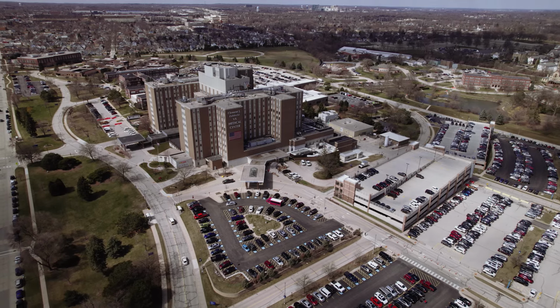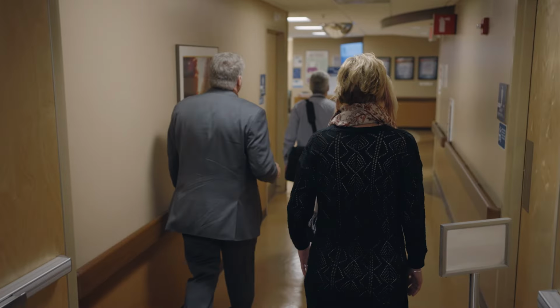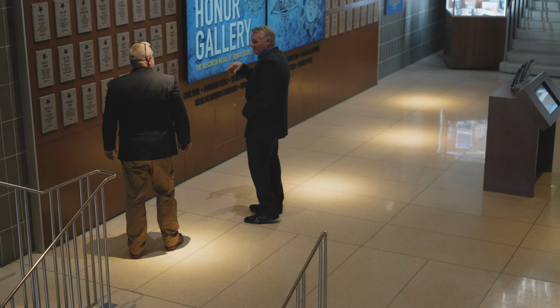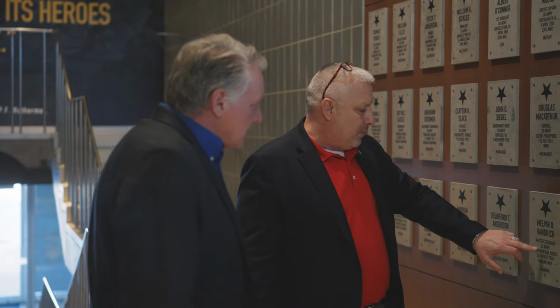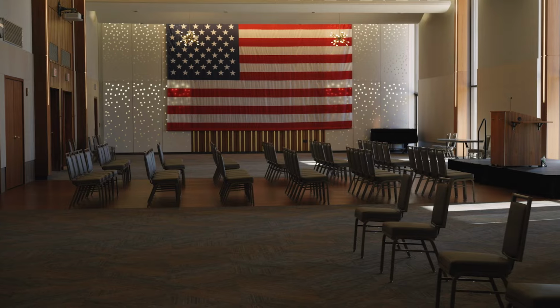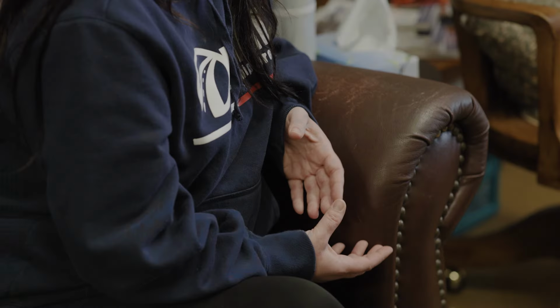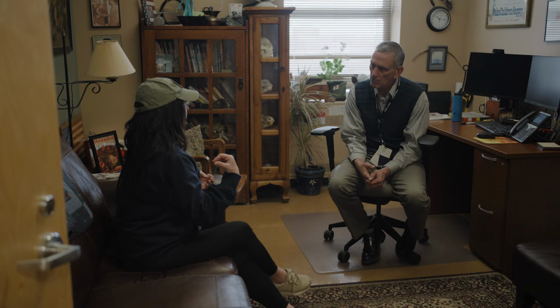What the VA is wanting to do is bring these different agencies together that really are already taking care of veterans, but let's all do it together. And the War Memorial was willing to basically host our task force meetings and provide a station for us to kind of have our community outreach. And so we are able to have a combined event with the War Memorial, the VA, and other agencies to provide outreach for veterans.